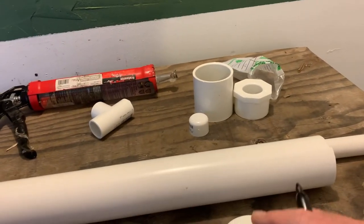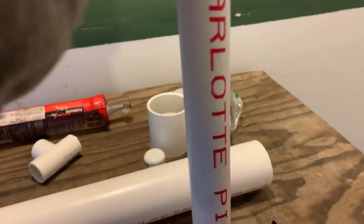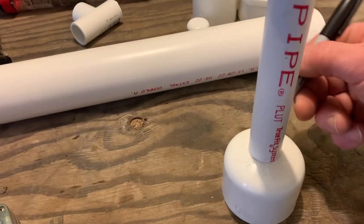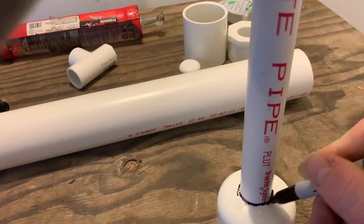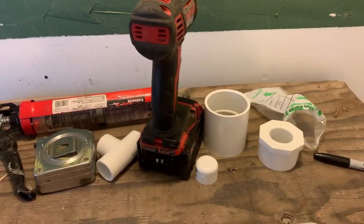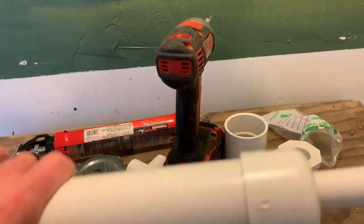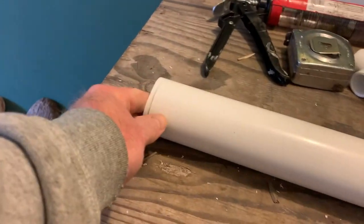One of the first things I'm going to do is drill a hole in this cap at the top, because this pipe is going to shoot right through it. So we'll center it up, trace it out, and cut it with the jigsaw — that came in real handy, haven't used that in a while. The next thing you want to do is take your cap with the drilled hole and put your pipe through it until you feel the end right here.